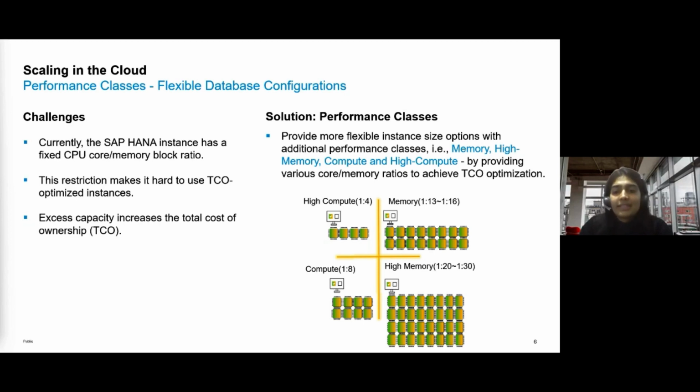And this, as I said, is the default compute memory ratio, and it is also suitable for most of the workloads. And finally, we have the high memory performance class, with a core to memory ratio of 1 vCPU to 20 to 30 gigabyte of memory. And this is ideally optimized to support processing of large data sets that require a lot of memory. And this range of core to memory ratios provides the flexibility to upgrade systems in the future as the needs change, which is especially important in businesses that are growing and evolving.